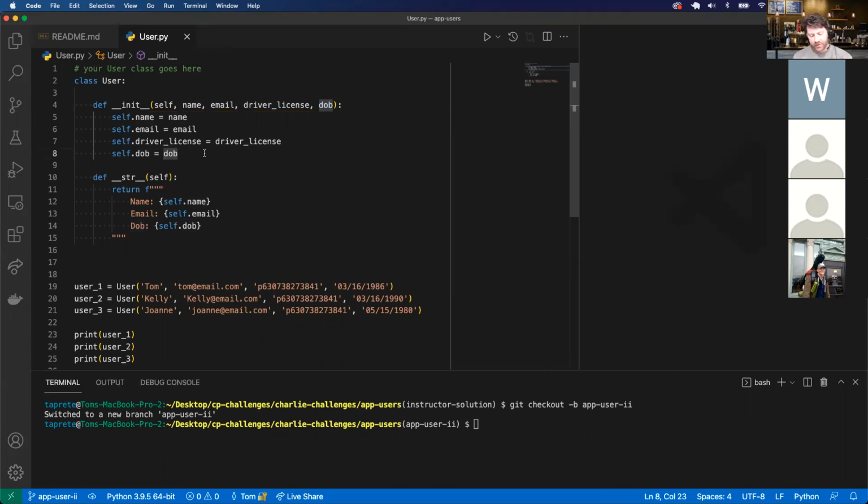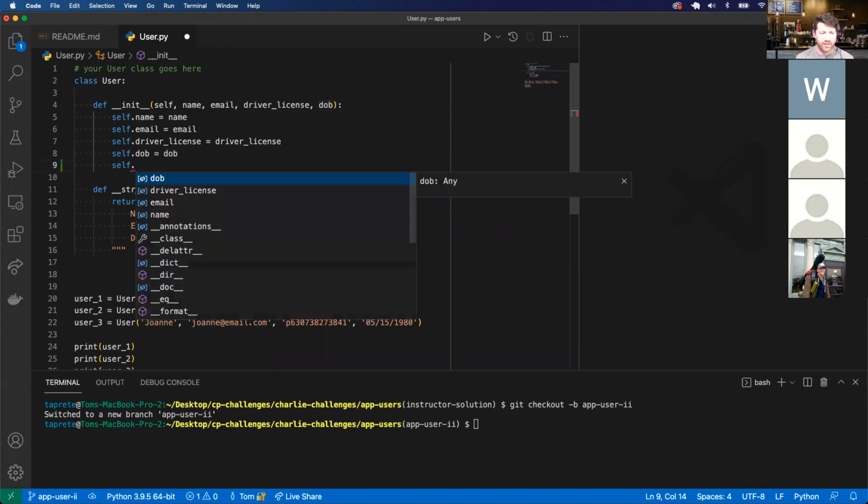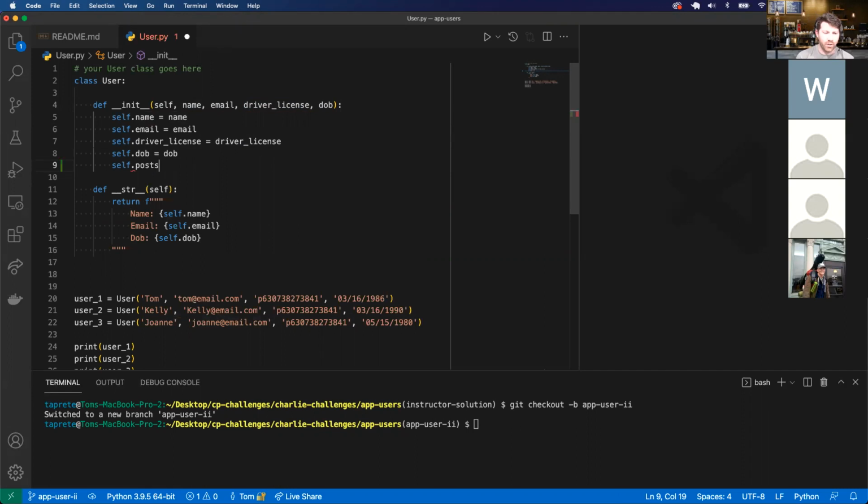So I sign up for this application, and I want to store my posts somewhere. There are many different ways to store it, but I'm just going to store it here as posts, as an empty array, and each post is just going to be a string. It could be an object.